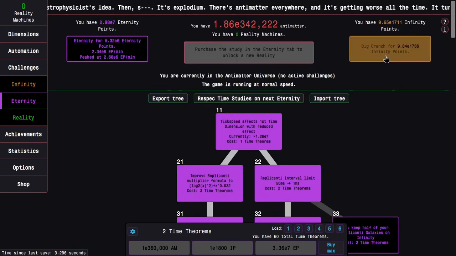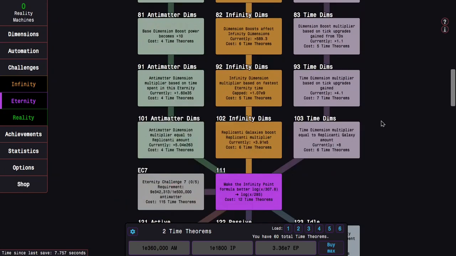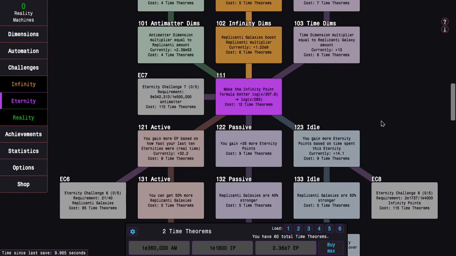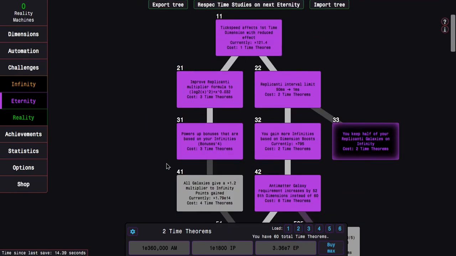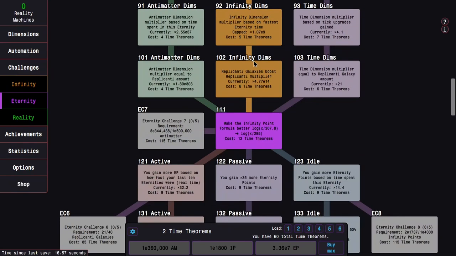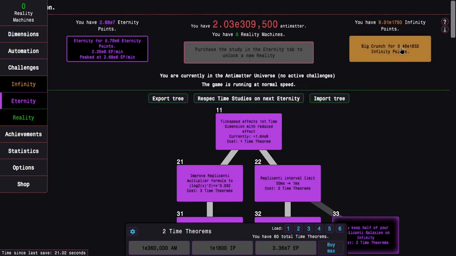And I could try to push all the way to E1800. I'm not really sure how much I want to do that. Something else I could try to do is get this and try to get the infinity dimension path plus the 121, which I could do.